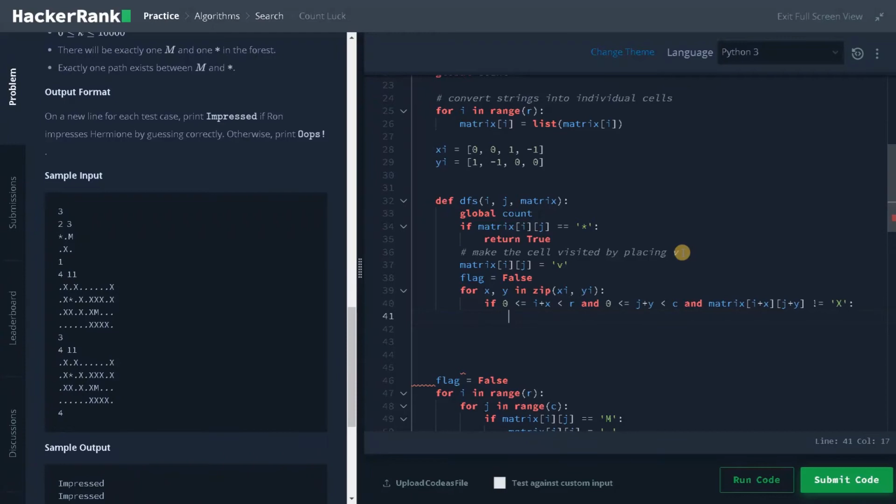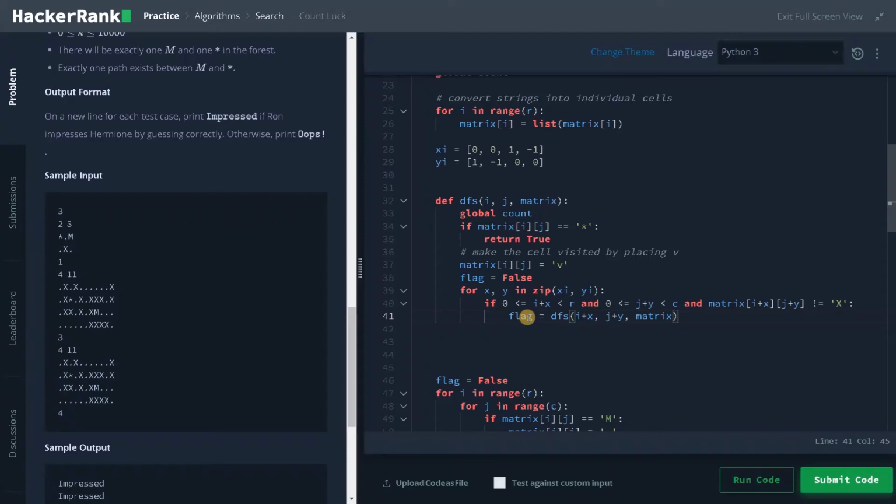Now here, if it satisfies this condition, I will call the same function again. So that will be flag equals dfs of i plus x, j plus y, comma, matrix.